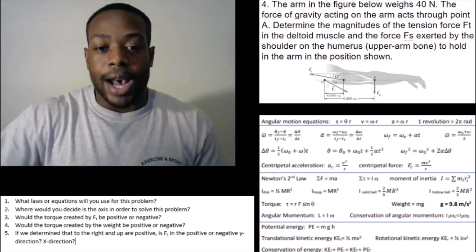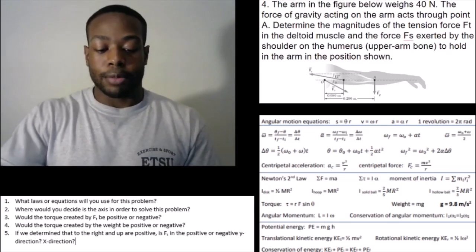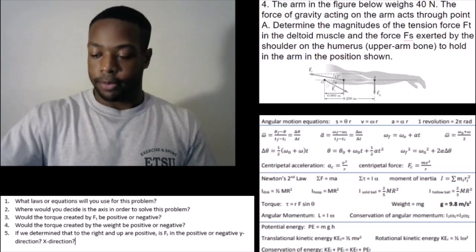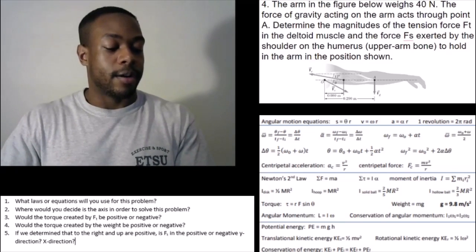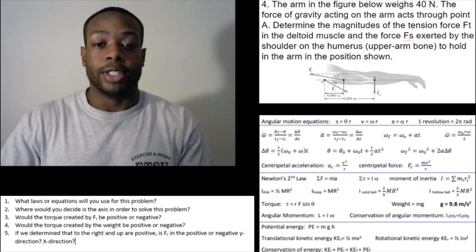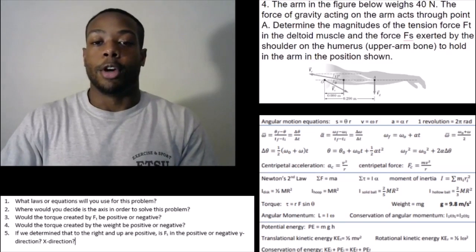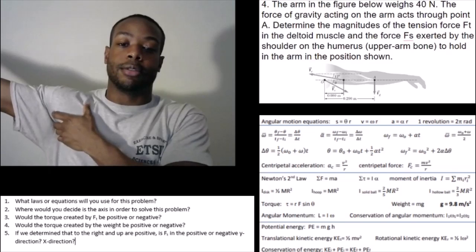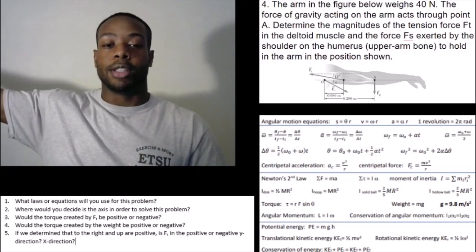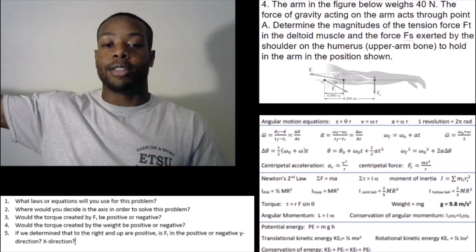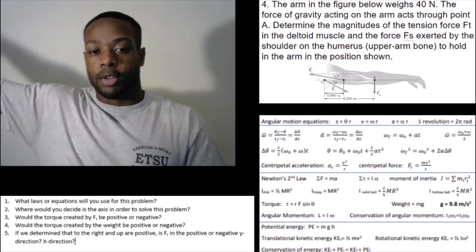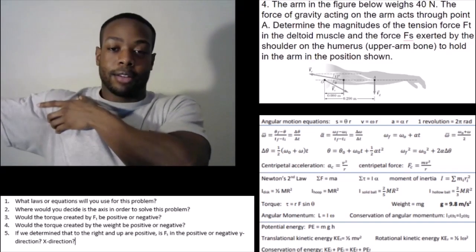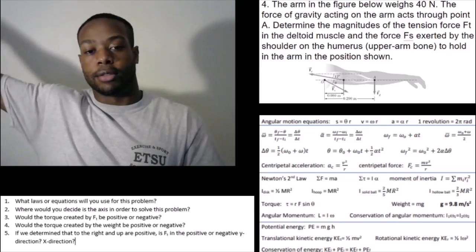What would you decide is the axis in order to solve the problem? I may have sort of given it away if you think about it for a second, but we're going to say that point O is the axis. So point O right here at the inside of the shoulder is what we're going to say is our hinge, and if you look at your actual shoulder, that makes a lot of sense. So any forces that act right here aren't really going to do anything.